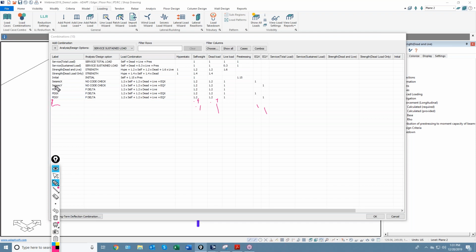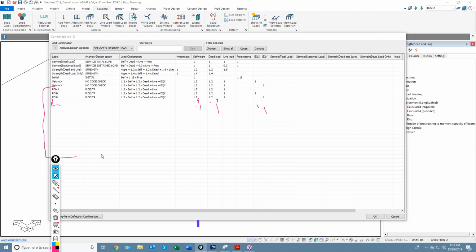The program just simply scans. If all of this was filled up with combinations that were all set to Pdelta, the program would just scan those and determine which ones it can lump in batches, and then it would process. If they're all unique, you would have 10 to 15 combinations being solved independently. So that's how you set the combinations up.